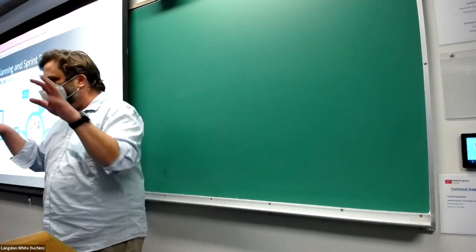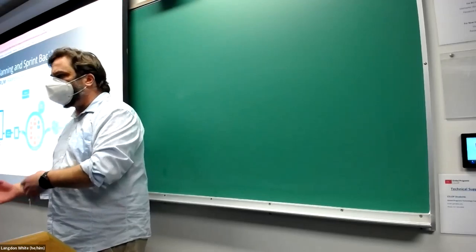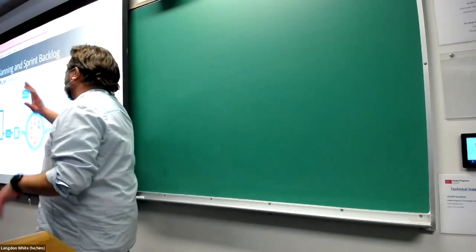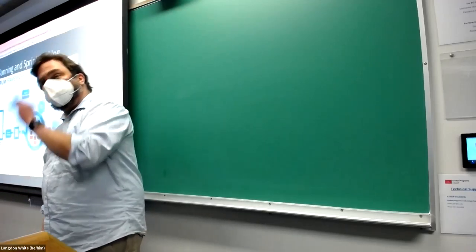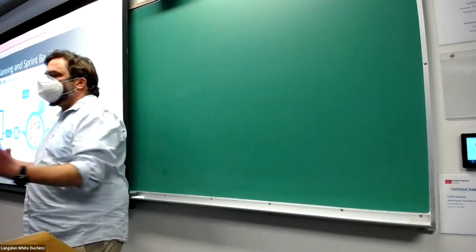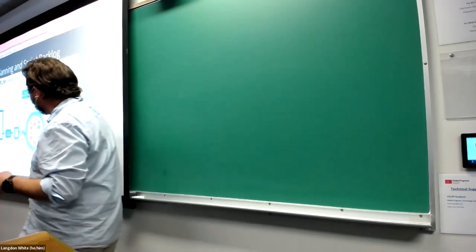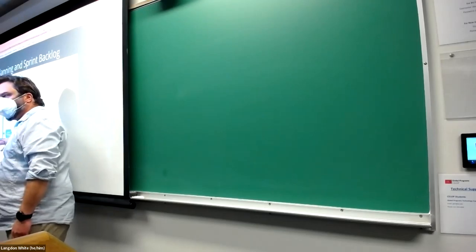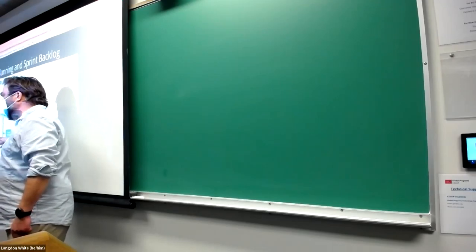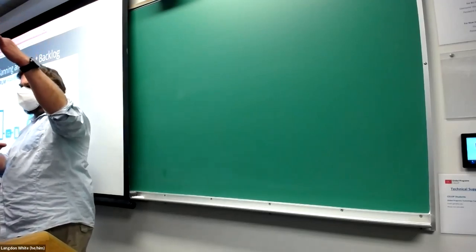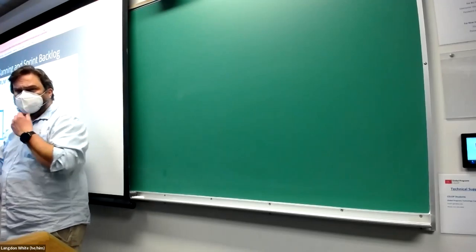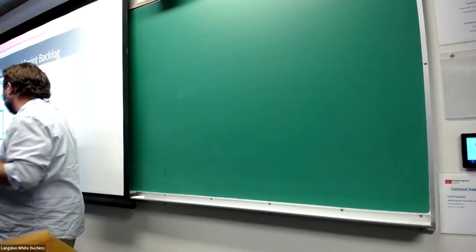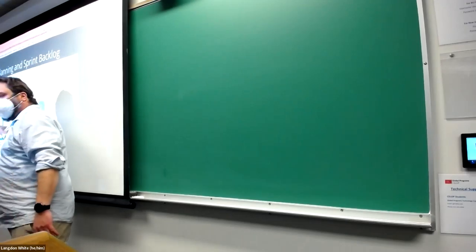As software engineers — developers, docs, UX, whatever — the product owner is the one who decides how this works. The sprint backlog is what you're planning to do this sprint, and nothing else. You figure out what to do in a sprint through a sprint planning meeting, where you take the product backlog and pick off things that are both high priority and things the team feels they can complete in that sprint. You then develop the sprint backlog from the product backlog, and it should also have a priority.